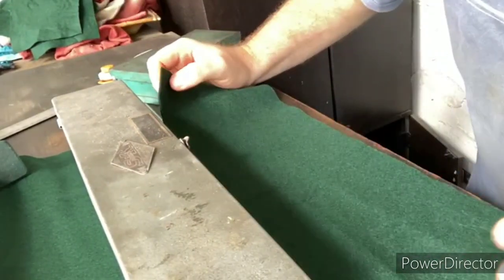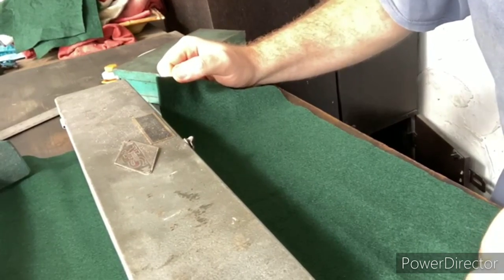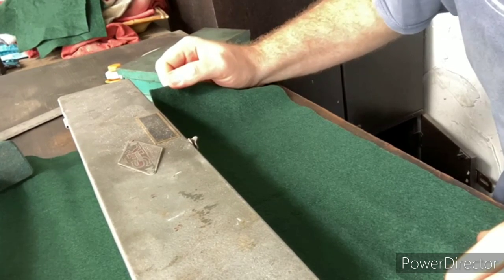That works like a charm. So now we'll go ahead and cut all the drawers and some fabric for the inside of the lid, and then we'll be securing this fabric down with the hide glue.